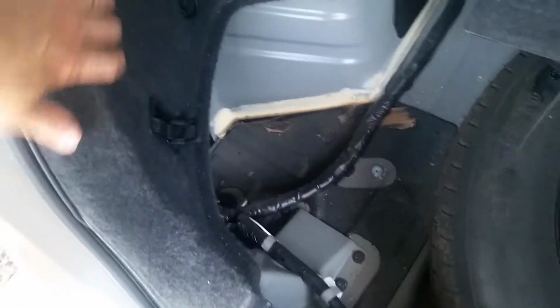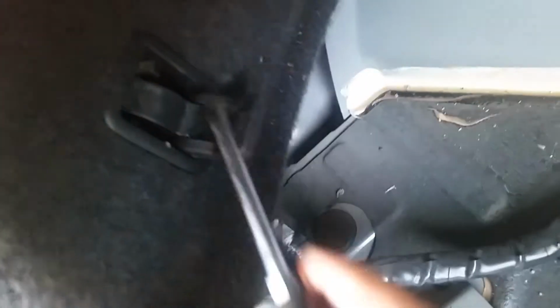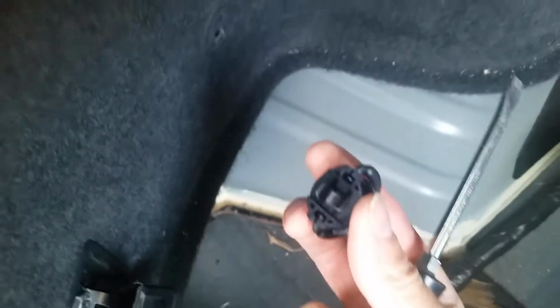We're going to need to remove this back panel here to get access to the electrical for the rear tail lights. So we're going to need to remove these 2 brackets here. The first one is pretty simple. You just got to pull this piece down and then give it a little bit of a pry here, and then you'll remove that screw there. And the second one, you just got to get a flat-edged screwdriver right in between the little space there and pull that straight out. That's that one.